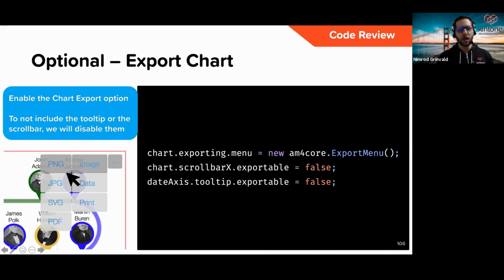There's an optional chart exporting we can do. This is a cool functionality that amCharts lets you do, where you can export the chart that you see into different kinds of export formats, image formats, or sometimes Excel, CSV as well. And these are the parameters that'll allow you to make those changes or to even turn this on in the first place.